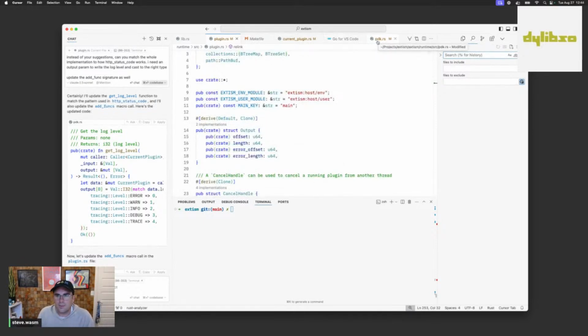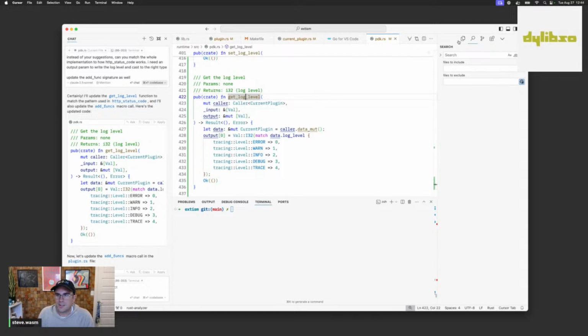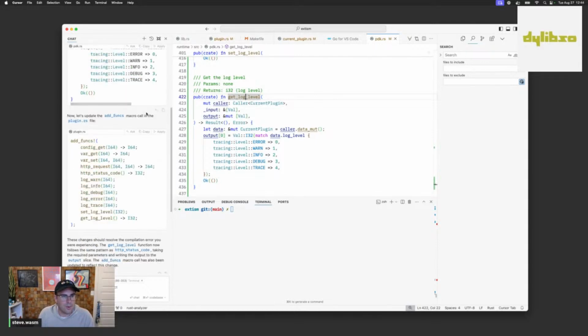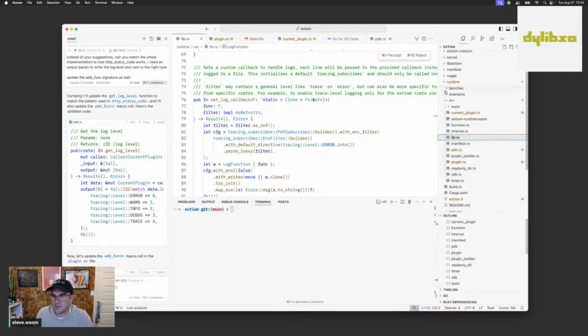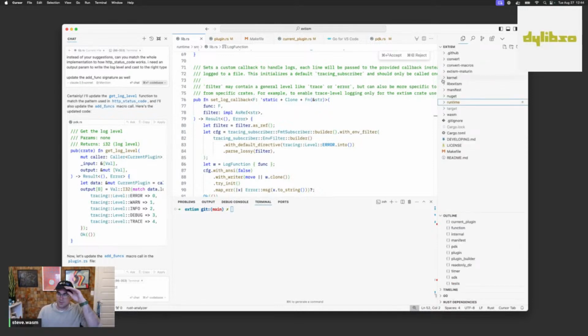Because right now, I don't think that we have tests set up in this repo that will do a full integration, calling a plugin that's written in this repo too. So there's a lot of repo bouncing back and forth in this project, in Extism in total, just because there's so many languages and runtimes and compilers and all that stuff involved.